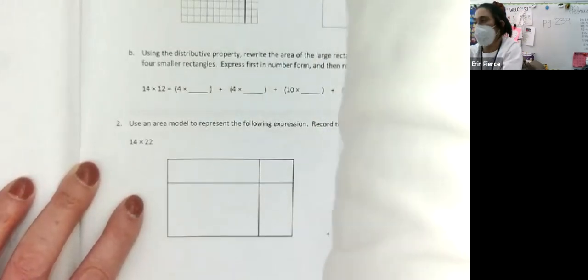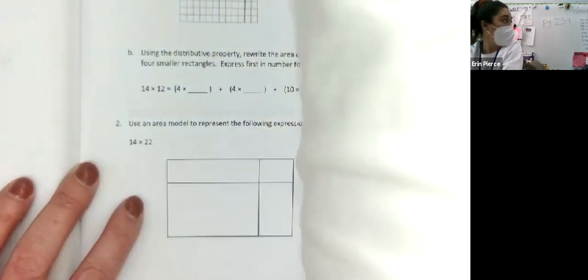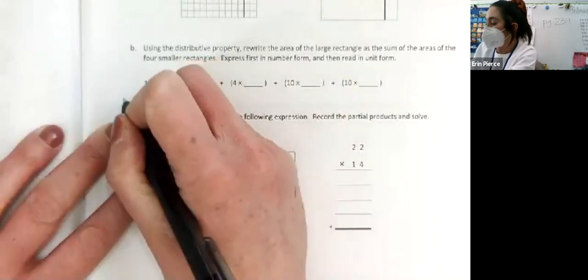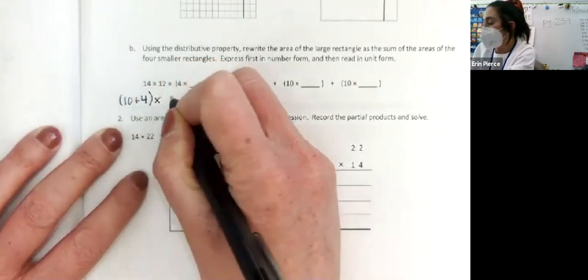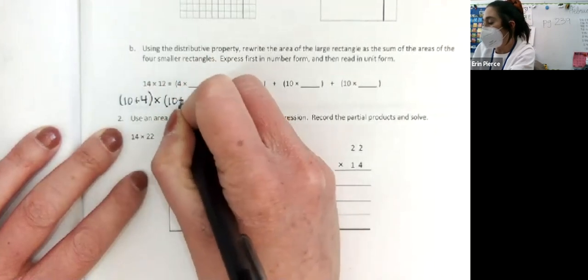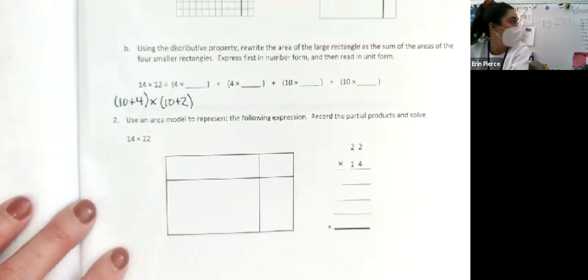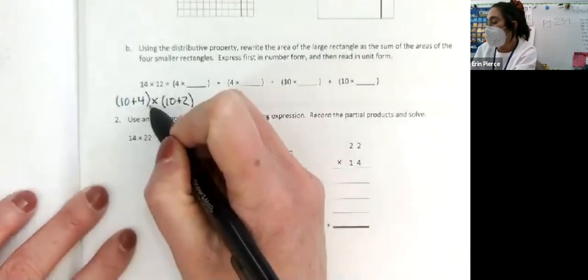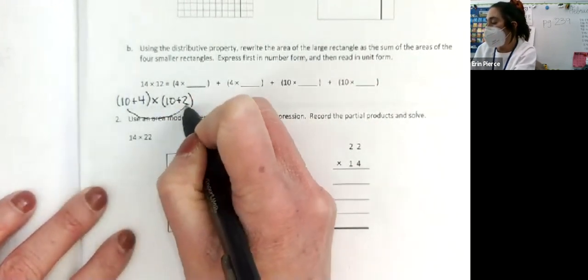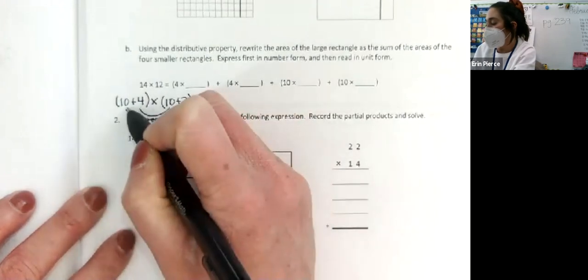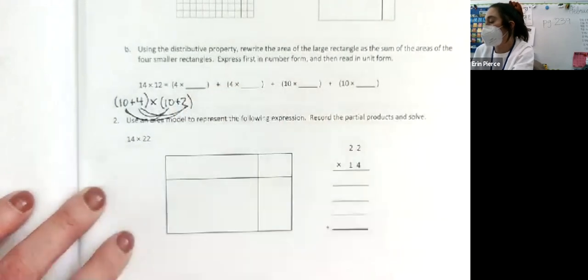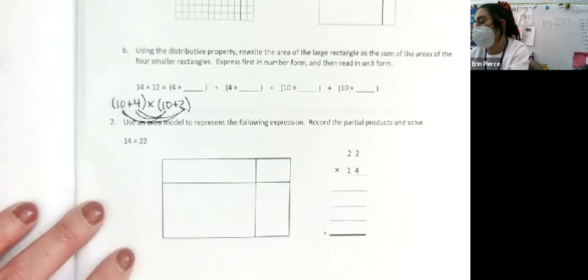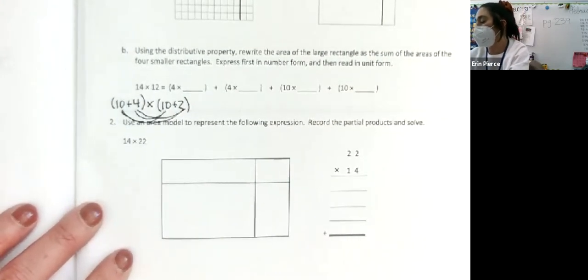And I'm not sure why my thing doesn't want to zoom in for me. That's really the same as 10 plus 4 times 10 plus 2. That's what we're going to be solving. So if I'm doing my little matchup thing that I've done in the past, what are the 2 numbers I'm going to multiply times 4?